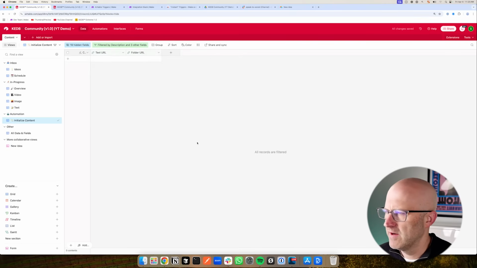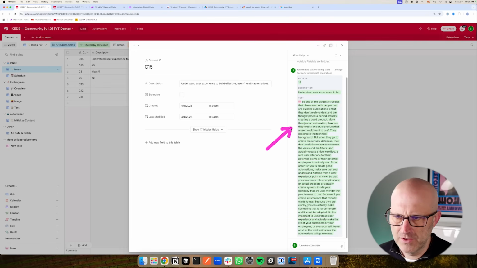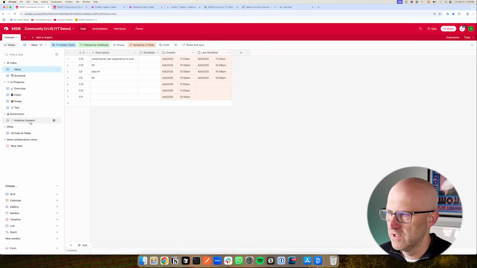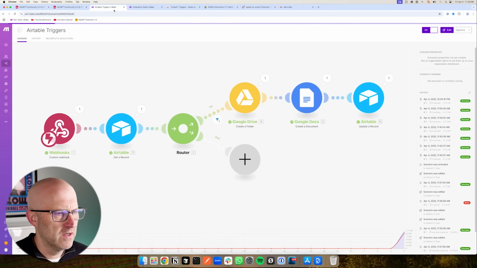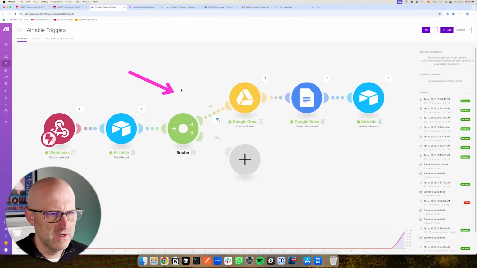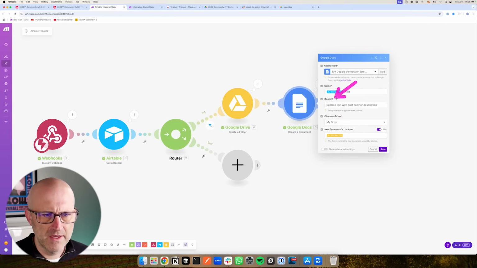Now, one thing we have to think about here is, remember when we added this, we dropped the transcription in this text field. So it's not in the document that we're about to create, which we want it there, because then we're going to want to be able to modify it or edit it manually or use it somewhere else. So then we need to go back to our original automation here. Right here, we can put in this dummy text, or if we have that text field, we can put that here instead.